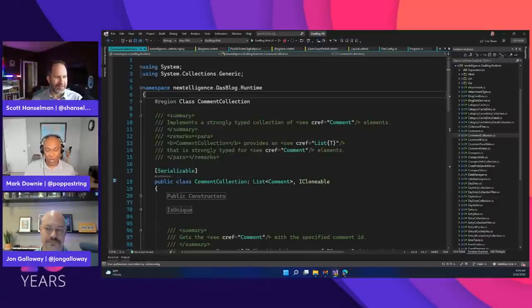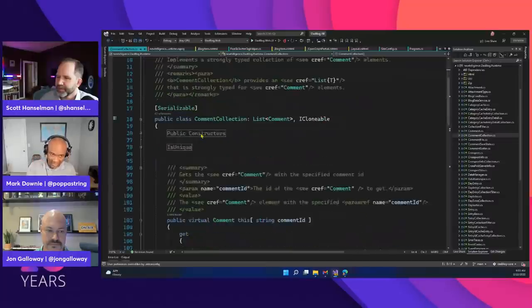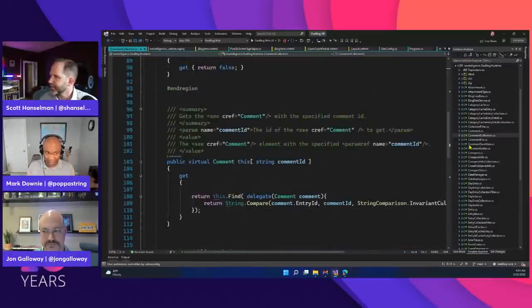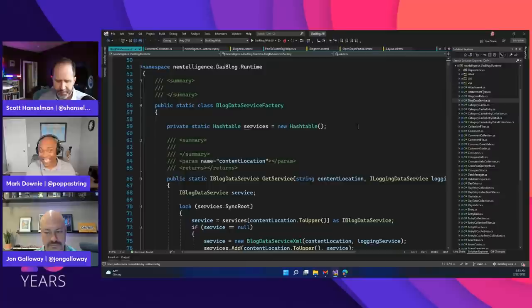So all of the control of, I have a blog post, I'm submitting it to you. I am going to save that blog post to an XML file. I'm going to serialize it to a file. That part there is exactly the same.